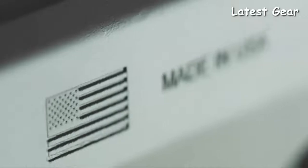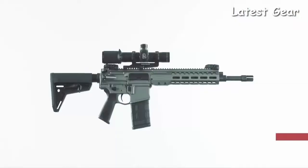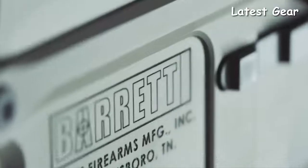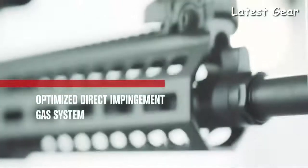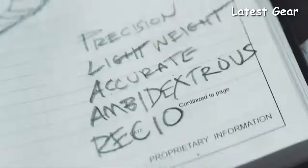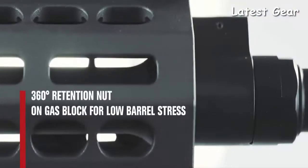Every component of the Rec 10 has been engineered to guarantee combat reliability, durability, and accuracy that shooters expect from the Barrett name. Each variant of the Rec 10 features an optimized direct impingement gas system that minimizes recoil and allows for both suppressed and unsuppressed fire.